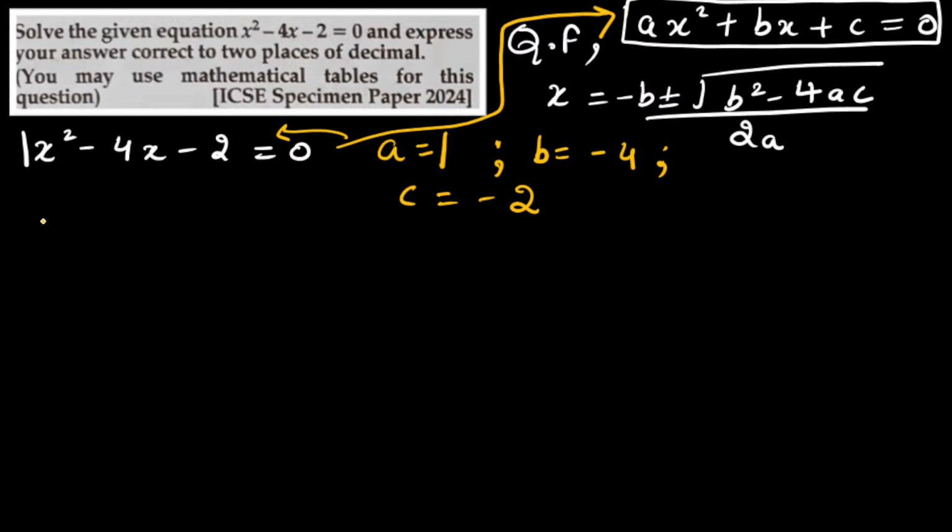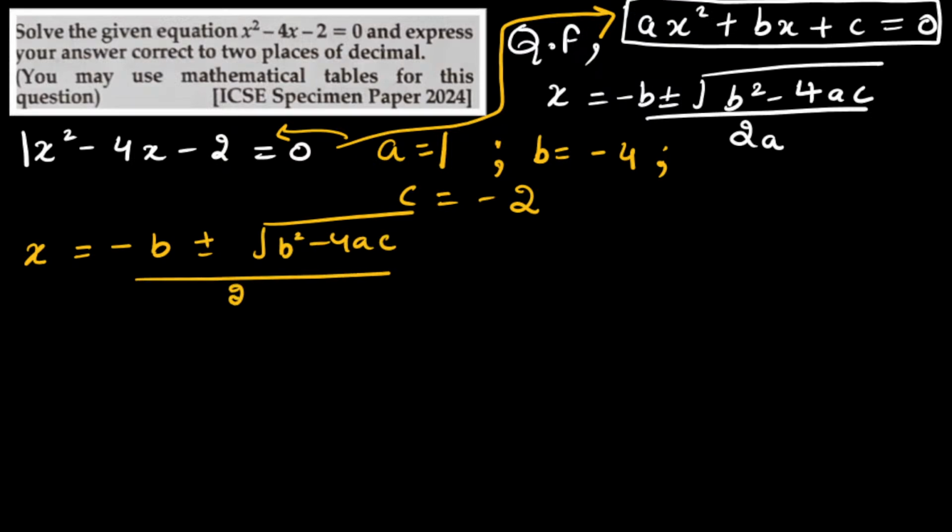Now let's use the formula. So the quadratic formula here I have written. Once again I am just writing the formula. Always you have to write down the formula. So minus b plus minus square root of b square minus 4ac by 2a. So minus b: b's value is minus 4, so I'll write minus of minus 4. Don't get confused by this minus sign and this minus sign. This minus sign is the minus sign of the formula, but b is also negative. So I'm just writing b in bracket.